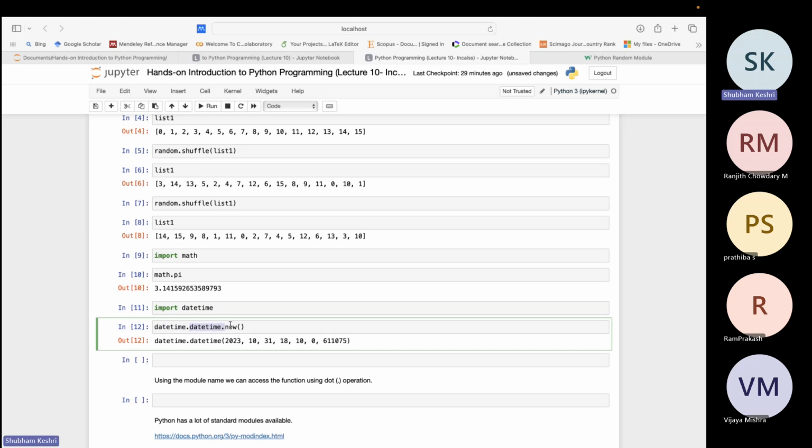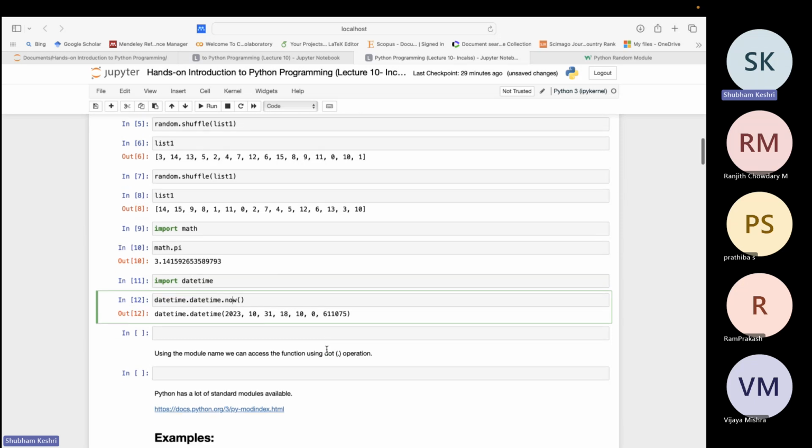It is like a function, or you can say variable, or attribute, and this is the function called now. When you do that, you will get today's date and the time when this was executed. It was executed at 18:10, and this is seconds, and these are milliseconds. You don't have to go inside that, but these are some modules which you can use, which are inbuilt in Python. All right.